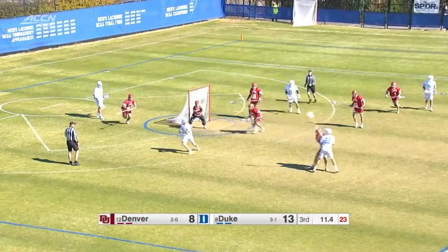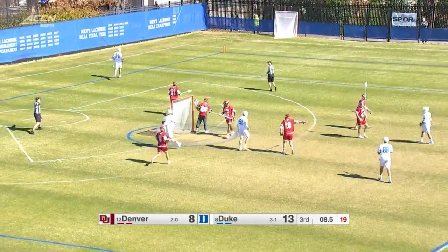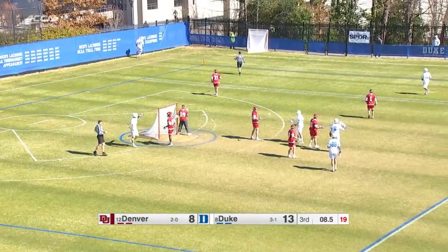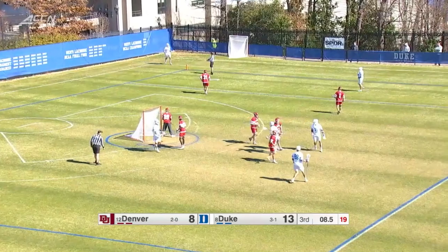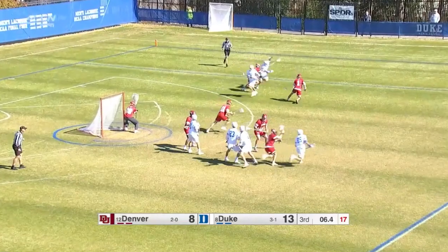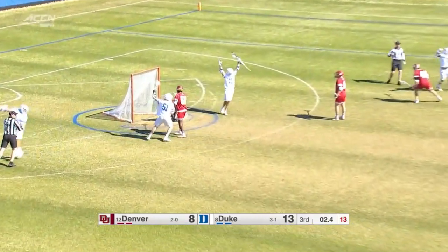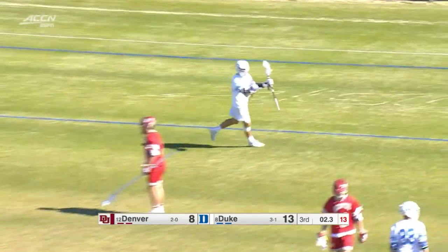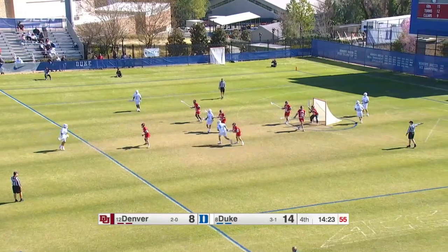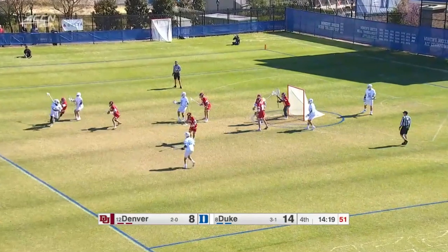Nice pass across to Dinenza, to Williams — he goes, tries to go top shelf, but he goes over the top. Eight and a half seconds, they've got to play for it. And spot in the middle for Lully, and he does deliver — with 2.3 seconds left in the third, two goals so far today for the Pioneers. He'll have his work cut out for him here if he wants to keep them in this game.